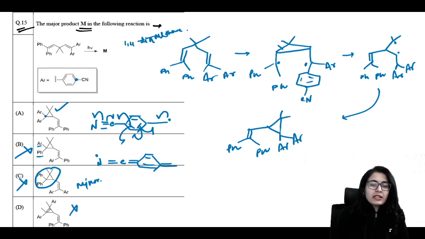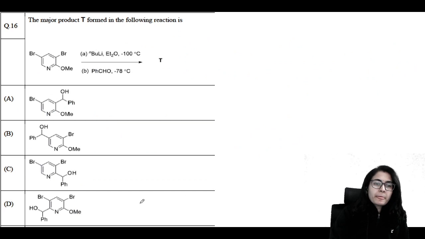It is the minor product, not the major product, right? And this is absolutely wrong. No further rearrangement like this. So it is 1,4-dipymethane rearrangement. Very simple answer. Next good question. Major product formed in the following reaction is. If you can just identify what's going on in this question, it is once again super easy.